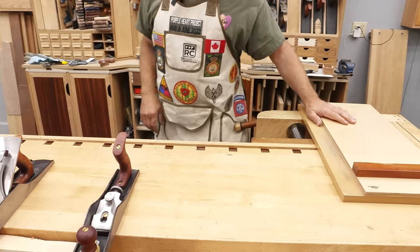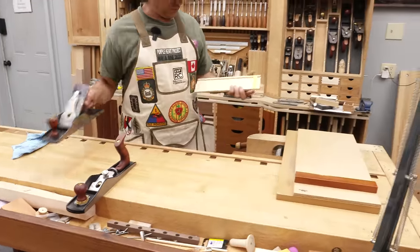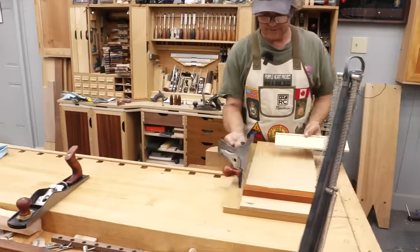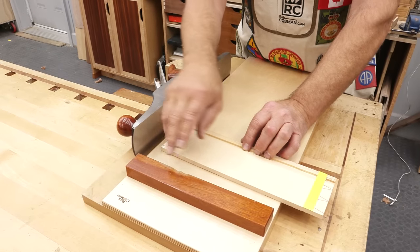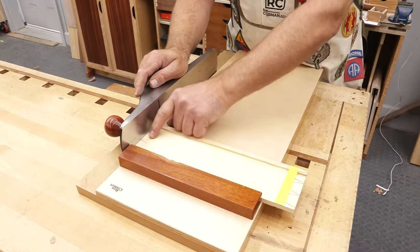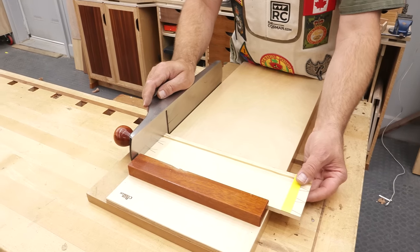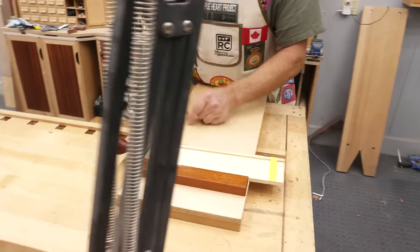This is a shooting board. The purpose of a shooting board is so that you can square the end of your board by simply setting the plane on its side, putting it up against a fence that has already been attached so that it is square to the side of the shooting board. And now when you plane the end of that wood, without having to check it, it's going to be perfectly square. Well, in order to do that, you want two things.